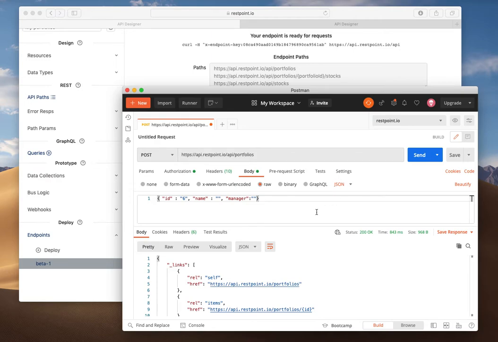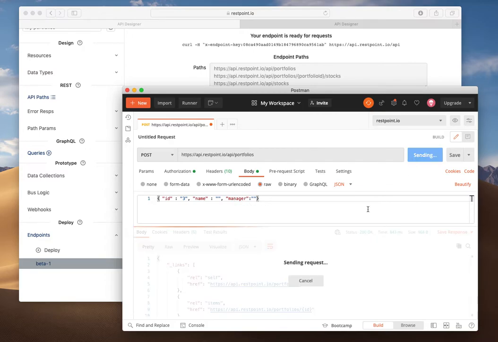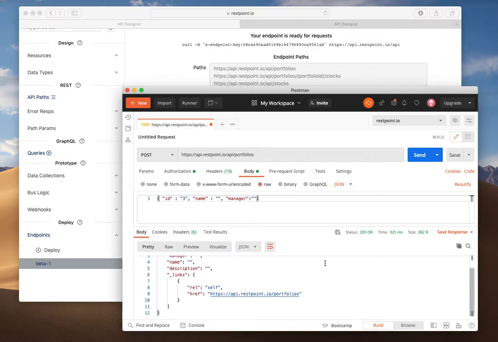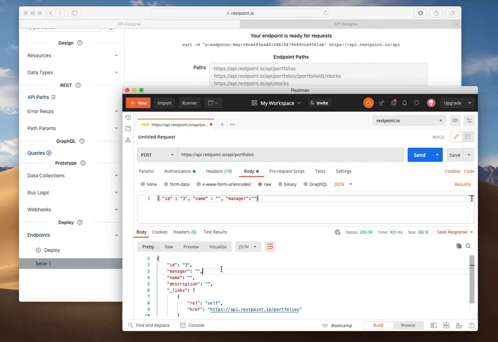portfolio, and now we're going to start dealing with this: right now, if I tried to add a portfolio, it would allow me to create it with an empty name and empty manager. Now I'll do a post, there it is. Because we don't have any logic on the back end that says what to do.